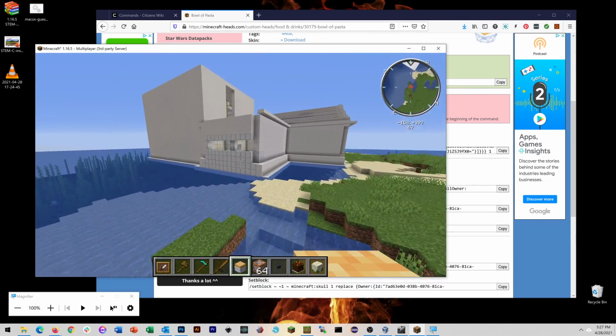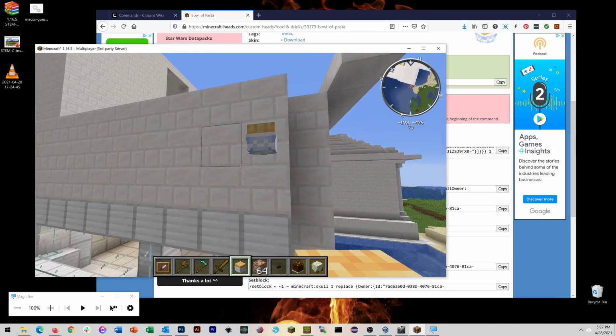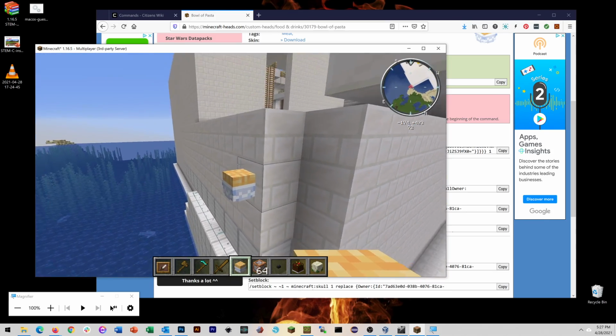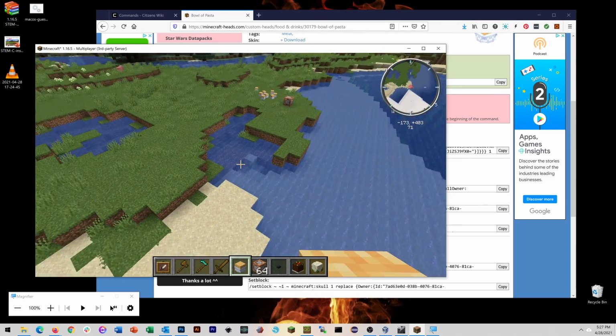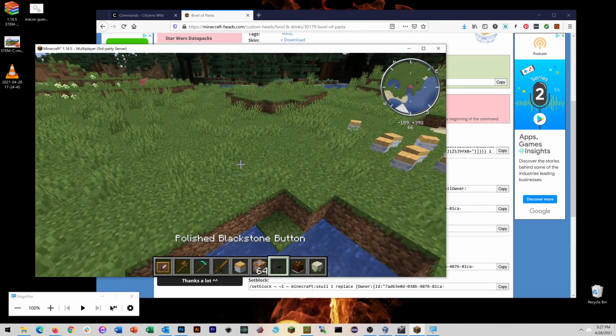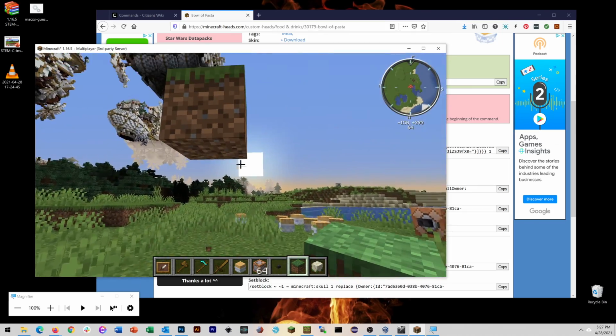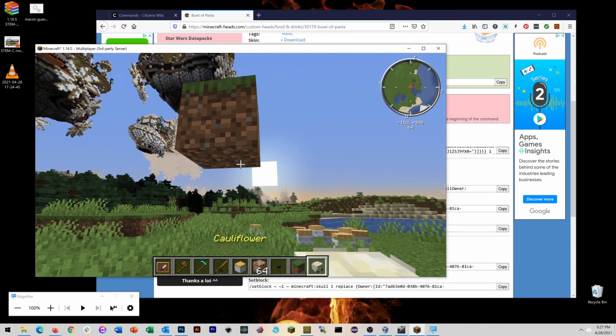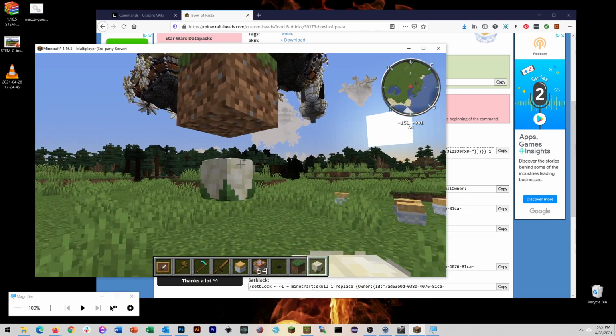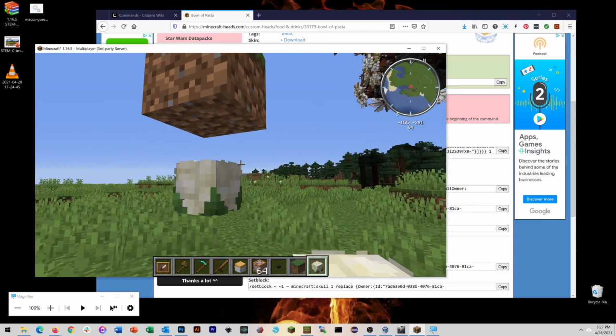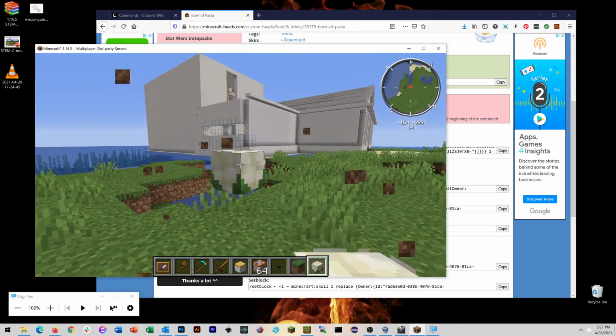You can also, if I fly over here to the wall, stick pasta on the wall. Look at that. So it will stick on the side. It will not stick to the bottom of a block. Unfortunately, if I'm going to build up some things, and I take my head out here and try to put it on the bottom, you'll see it will float in the air. So it doesn't really work as a hanging item. But other than that, they work pretty well.